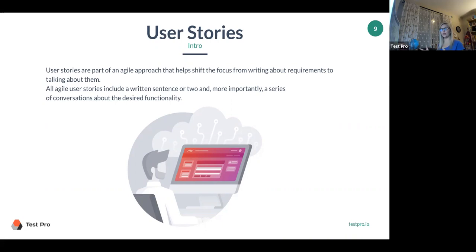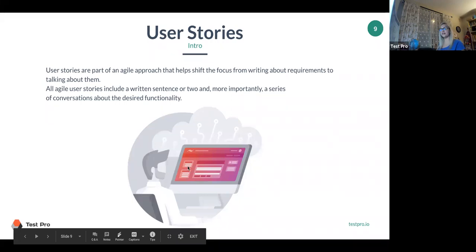So it will not be a long conversation about one product. We can divide one requirement into multiple user stories. For example, if we have a huge task, we can divide this task based on user stories and work on it. User stories include a written sentence or two, which is why we need a lot of user stories to test and develop the product.